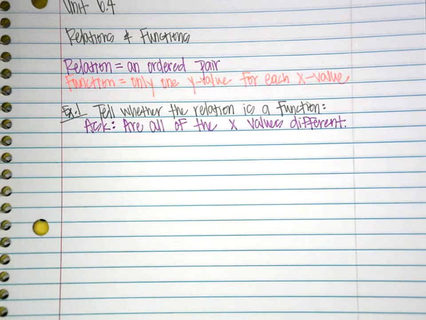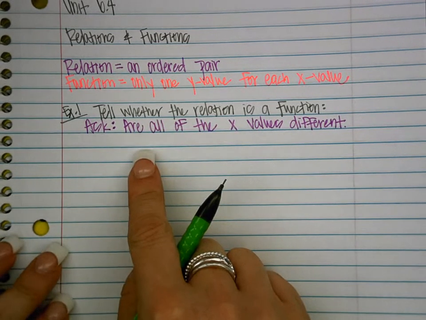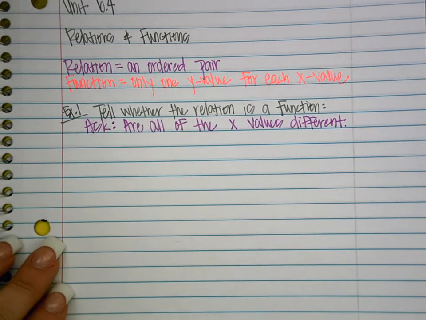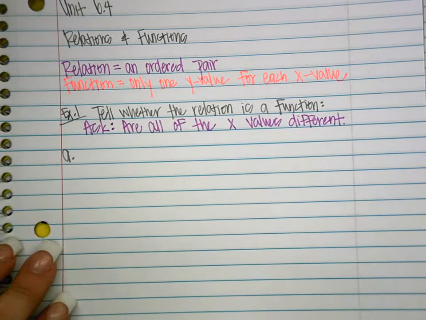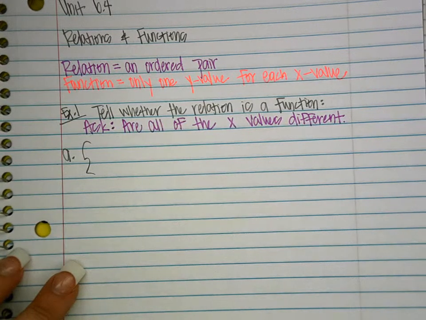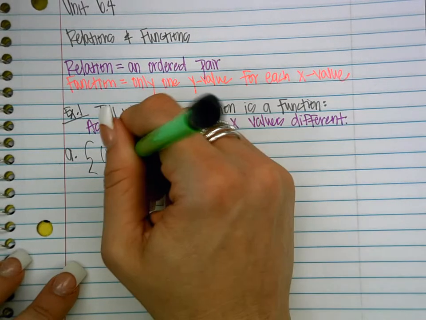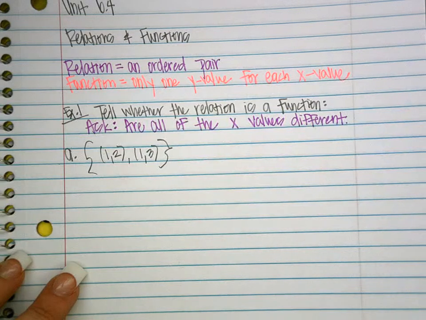Because the technical definition of a function is a set of relations, a set of points, where there is only one y for each x. So basically, to tell whether the relation is a function, you can just ask yourself, are all of the x values different? There's going to be a couple of these, and we're going to draw them. The A question is going to have brackets, with the points 2,1 as well as 1,3 in brackets. Sorry, those are really ugly brackets.